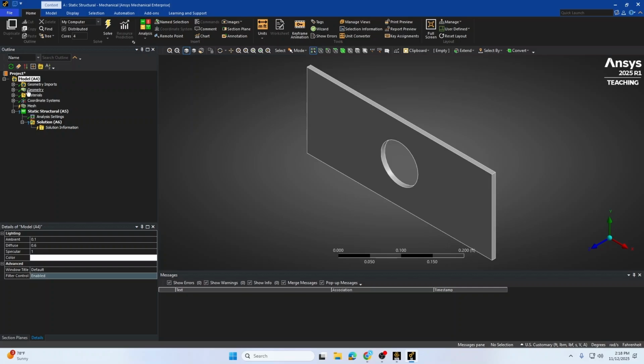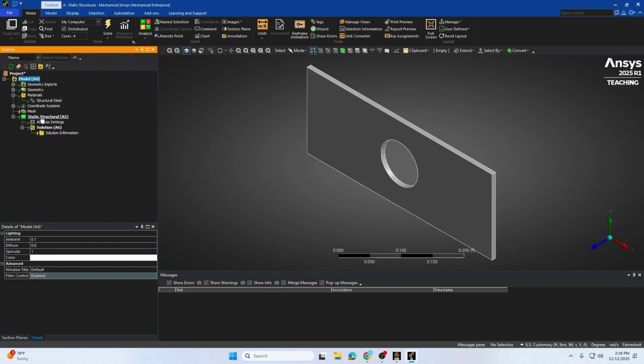We've already taken care of the geometry, and the material will be set by default to structural steel, and the mesh is showing a little lightning bolt, meaning that it still needs to be generated. We'll leave that be, and it'll generate automatically with the default mesh whenever we solve. So let's add the other 2 pieces.